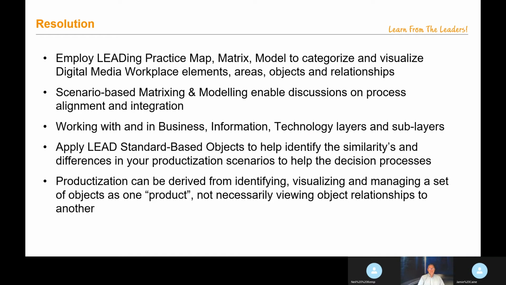You know, productization can be delivered from identifying, visualizing, and managing a set of objects as a product. It's a new way of looking at it and thinking about it, but you've got to have a standards-based approach and philosophy and methodology using maps and matrices and models to help with this process, because it's not necessarily just viewing objects and their relationships to one another. It's about looking at them differently with different relationships. So let's look at that a little bit.